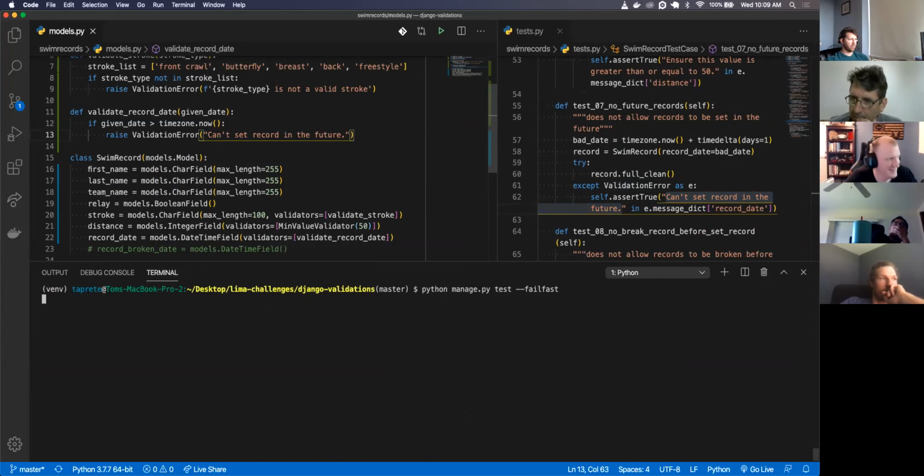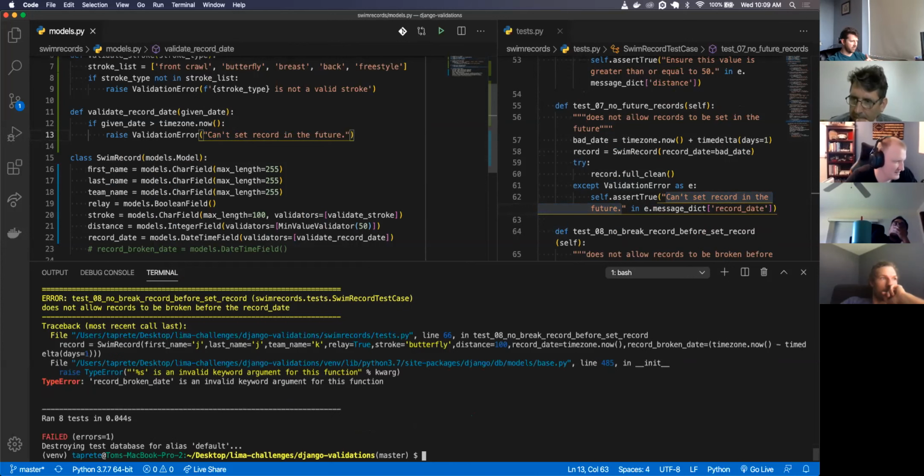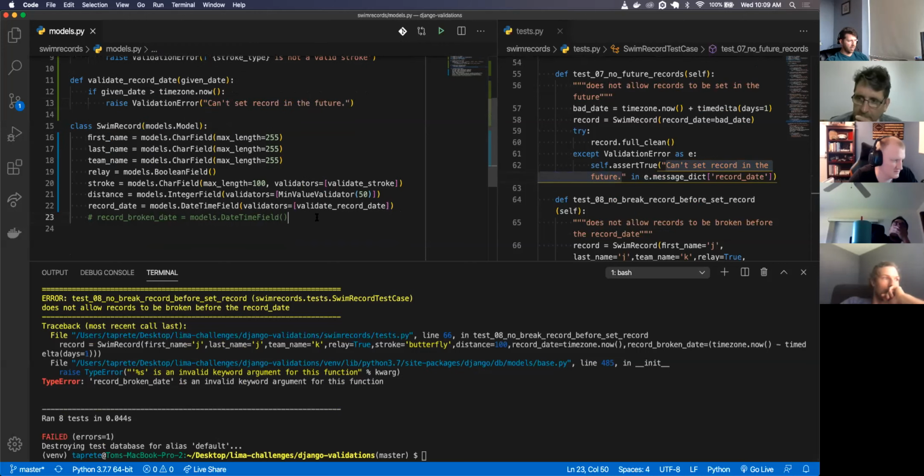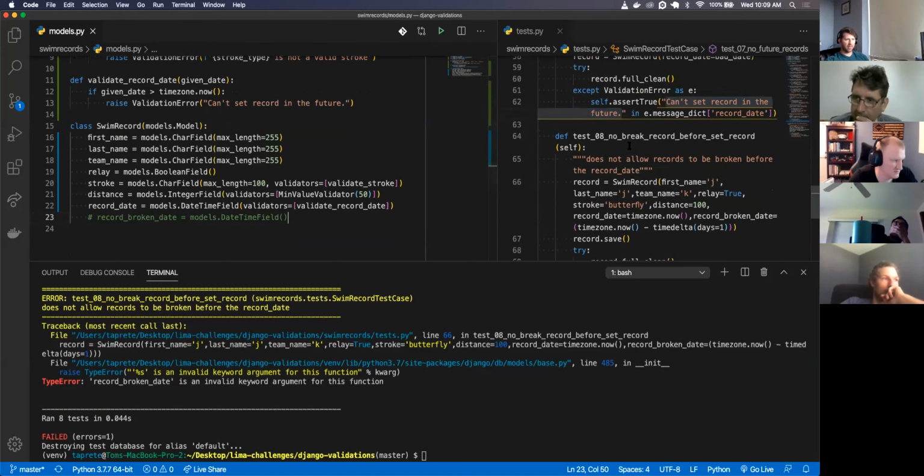Clear, fail fast. All right, cool. Ran 8 tests, so we passed the first 7. Good. Now the last test: no break record before set record. Does not allow records to be broken before the record date.